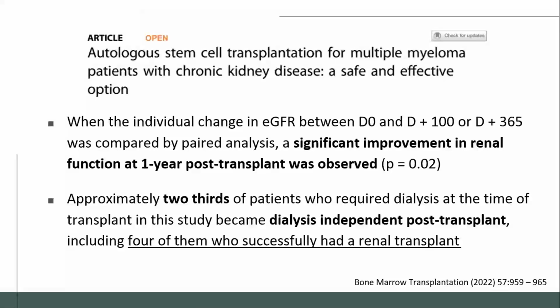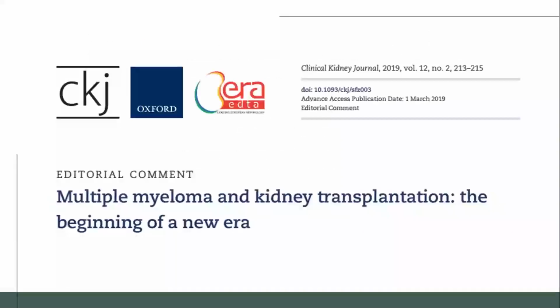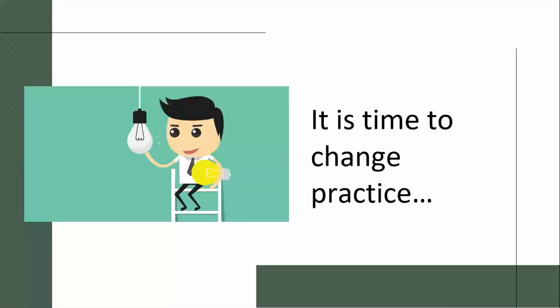In this article, you can find that there was a significant improvement in renal function at 1 year post-transplantation, with 2/3 of the patients becoming dialysis independent. Even 4 of them went successfully into renal transplantation. So this allowed the introduction of renal transplantation as a viable treatment option in patients with multiple myeloma who are in complete remission after their induction therapy followed by bone marrow transplantation.